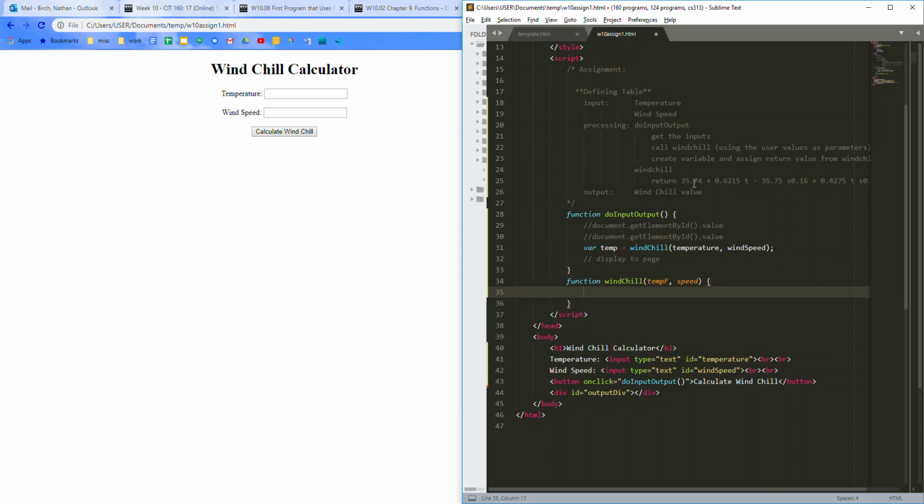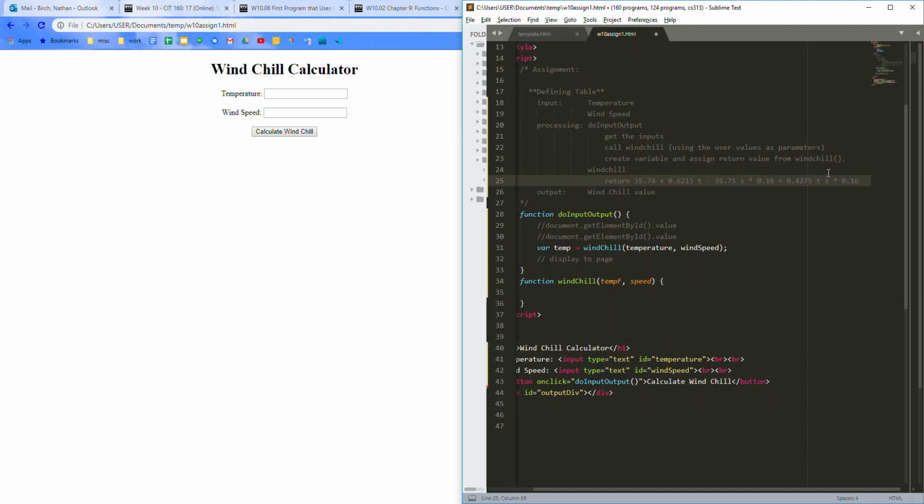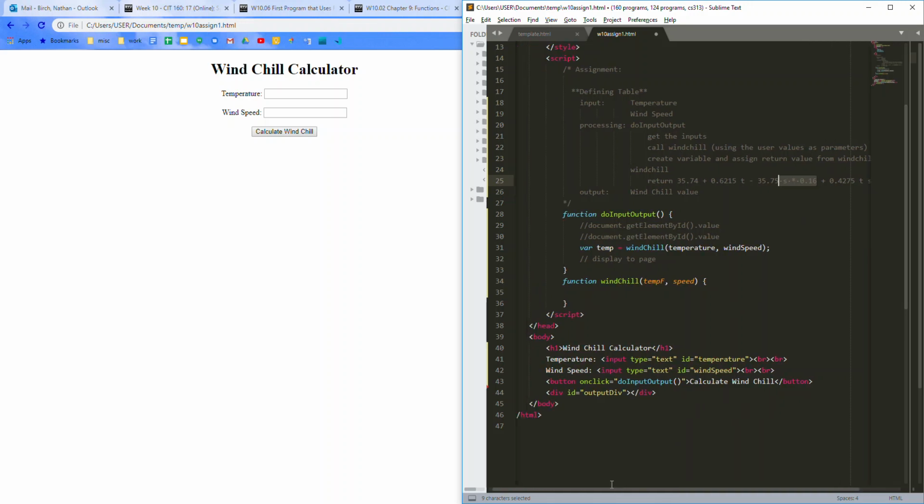This math you can split up as much as you want, but we've done a fair bit of math in here. Just remember the order of operations, and you can't just throw numbers together with variables. You have to explicitly put a multiplication symbol there. And because of that, you're going to have to throw in some parentheses where you need those items as well. So just a couple of things to keep in mind. And with that said, I think I'm going to stop there. If you have any further questions, just let me know.